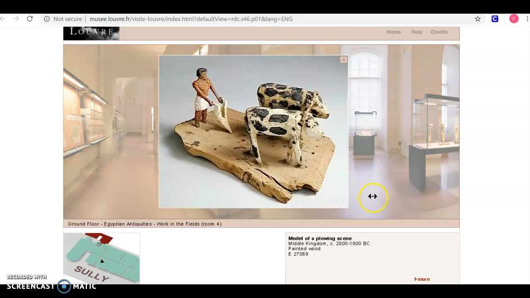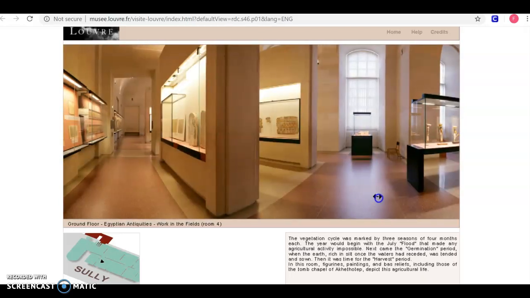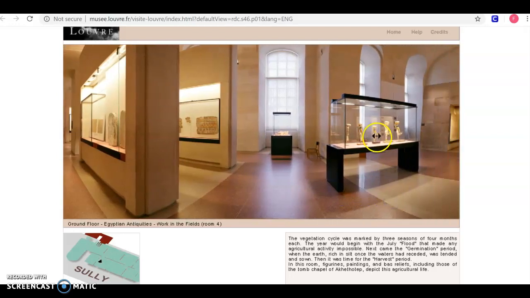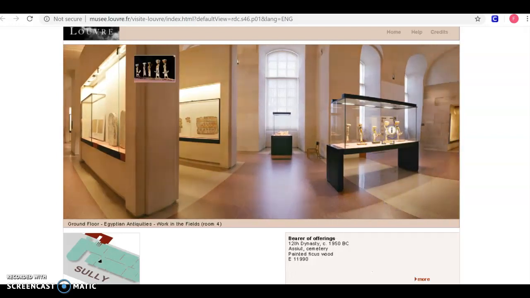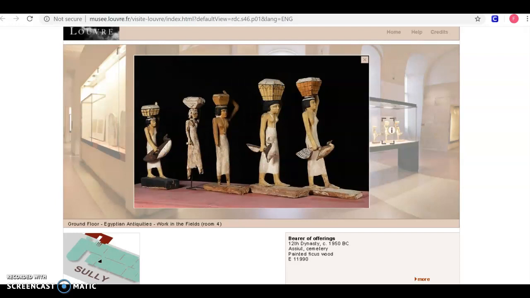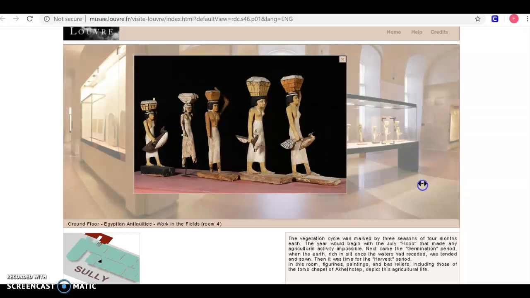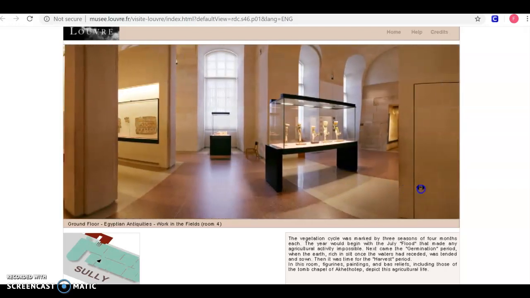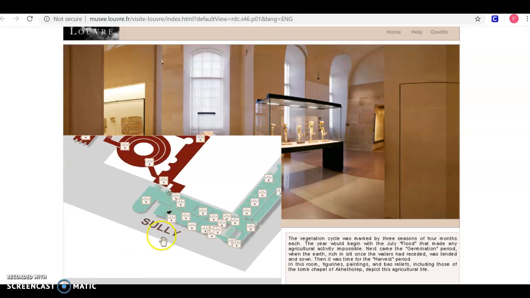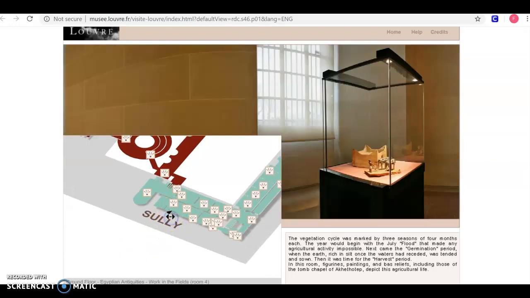A model of a plowing scene. Here we have some statues called Bearer of Offerings. Let's see if there's another part of room 4 that we can go to.